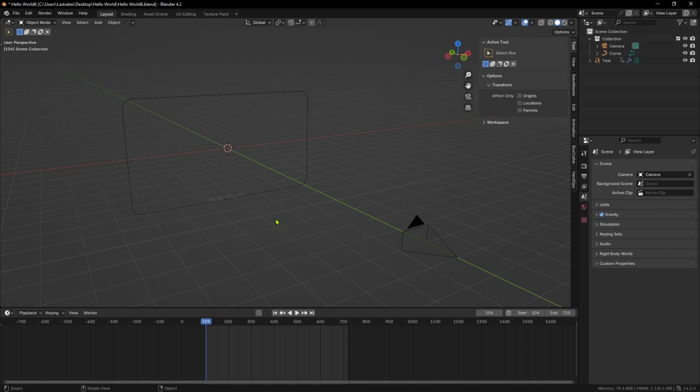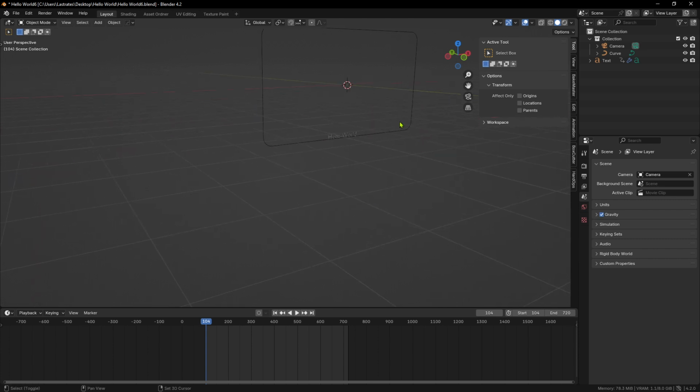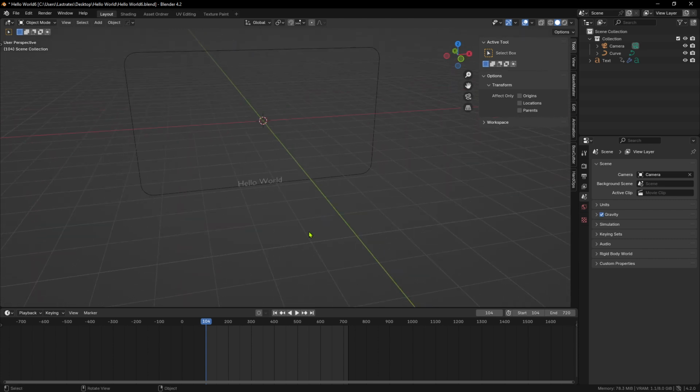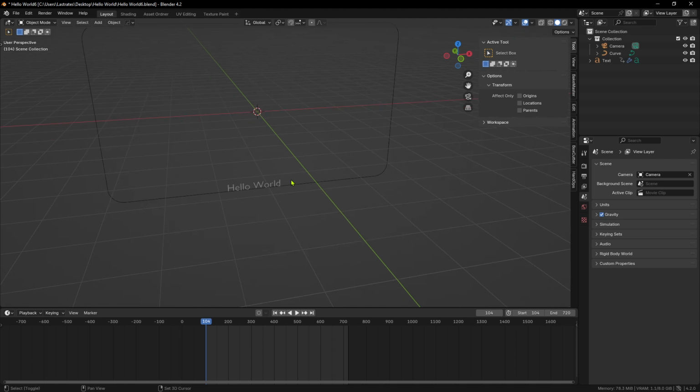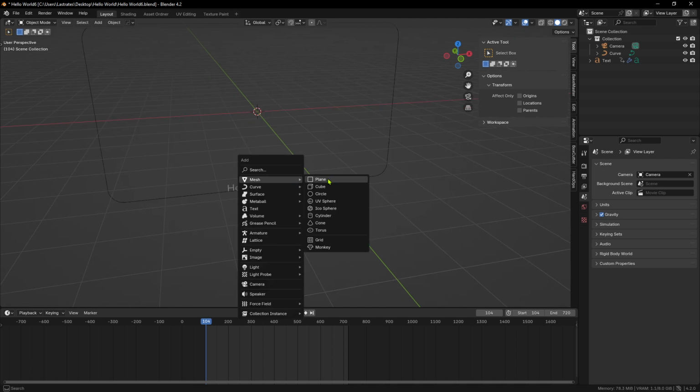We cannot use vertices with the font. Otherwise, I would do this with the font, but it doesn't work. So we're going to use the plane. The plane will be a playground again, and we can put things to the plane. So let's do that first. Let's go ahead and grab a plane.